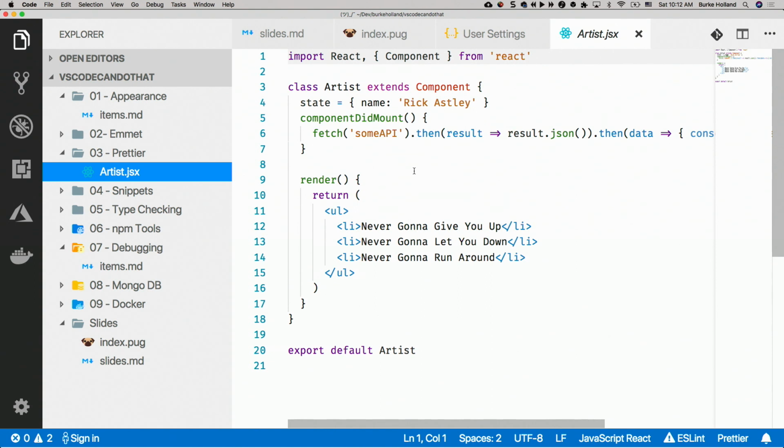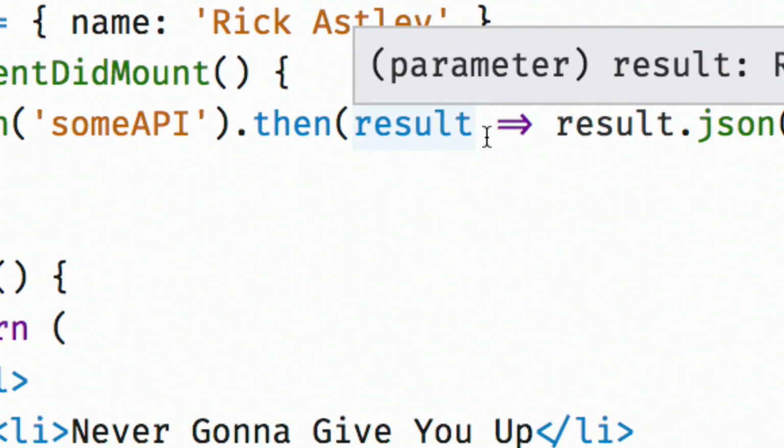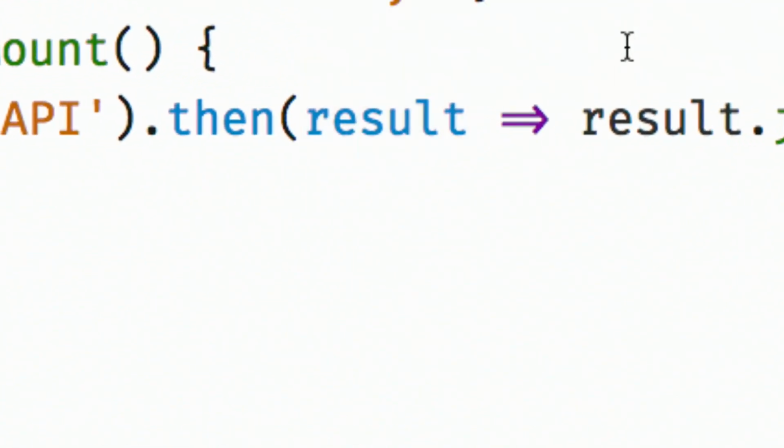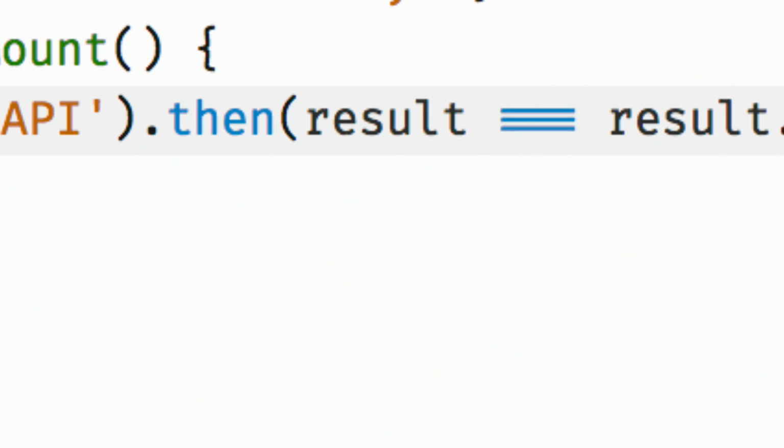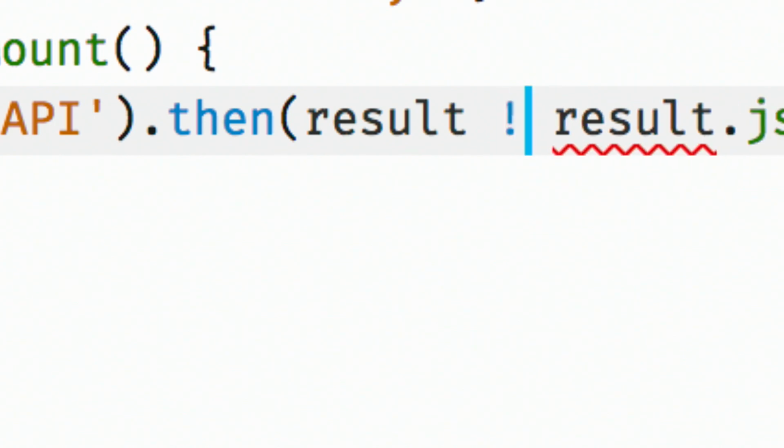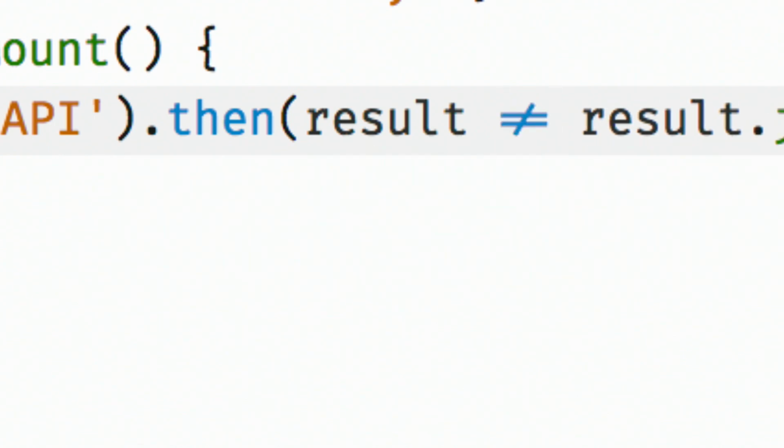But let's take a look at what font ligatures do. So for instance, right here, when you have a double arrow, and you may have seen this in some presentations already, instead of an equal sign and an arrow, you get an actual fat arrow. Font ligatures are compound symbols, or symbols used to represent compound characters that we use to really represent one symbol. Another good example of this is equals, equals, equals, right? So you get an actual double equals. Except this is JavaScript, so we need 3 equals, and you get an actual triple equals. And you can just mess around with this all day. If you do not equals, you get an actual not equals sign.